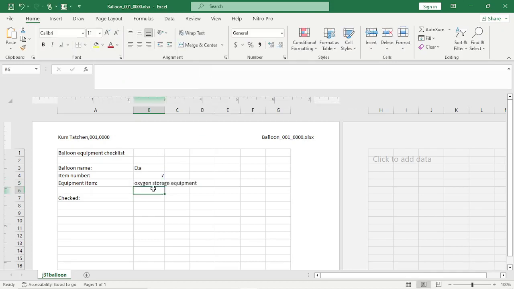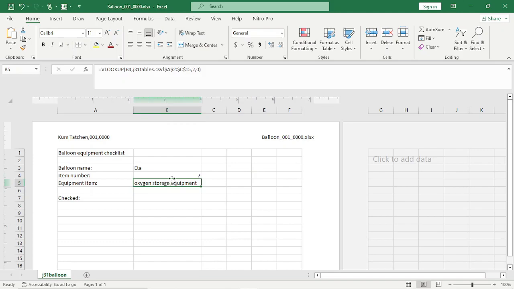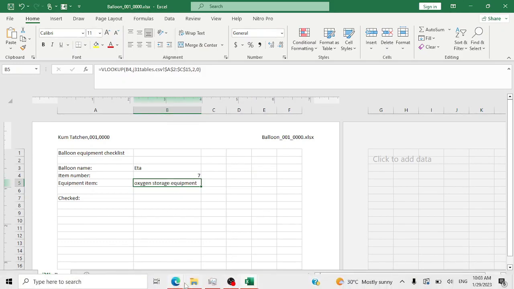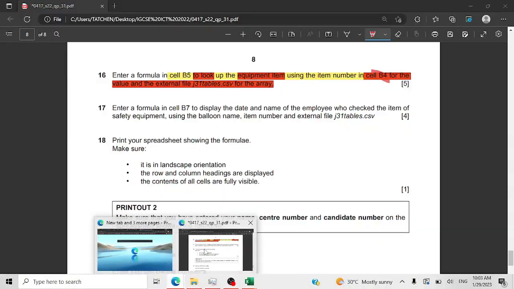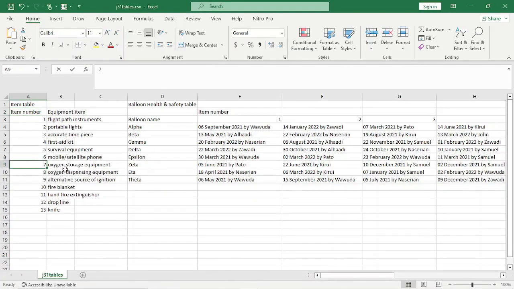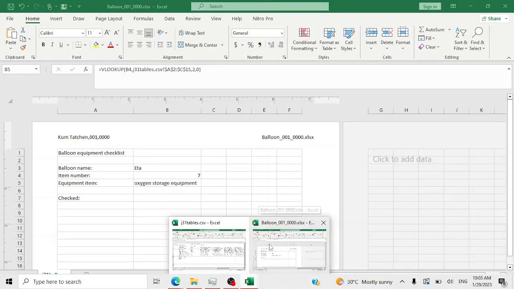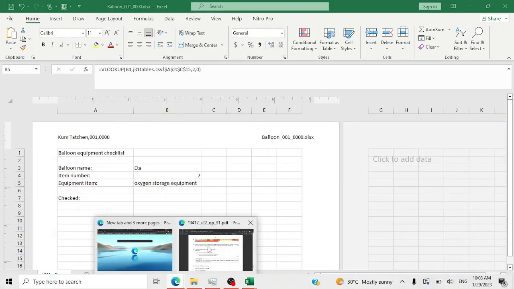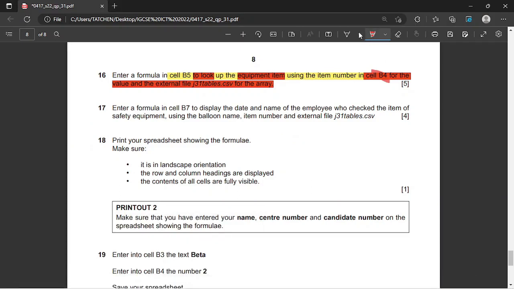That is it, this is the formula. I'll just stretch it a little so that you can see clearly. We've done the formula, let me check that out. I'll go to item number 7 and reference it to see if it's oxygen storage equipment. Number 7, very good. We've done it, it's correct. So this is done.